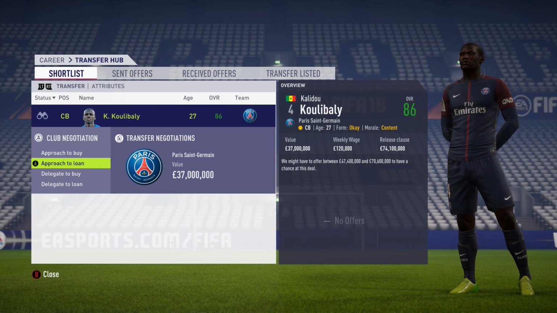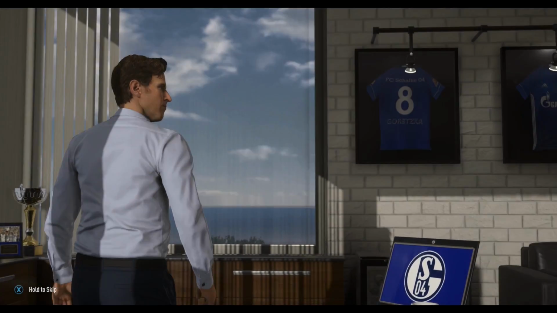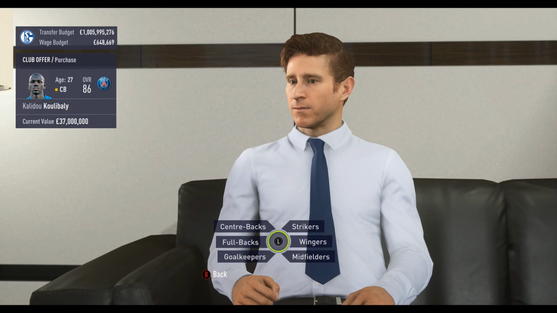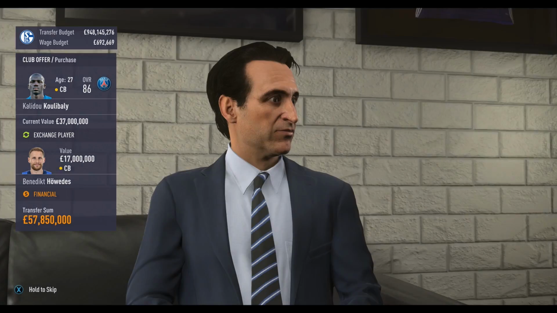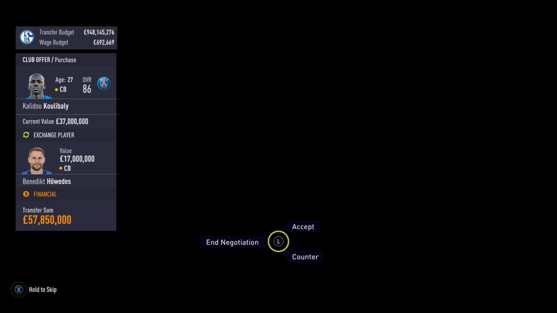Now, obviously, he's got a release clause at 74 million, but I'm just going to approach to buy and see. Well, I'm going to see if I can swap a centre back for him. Centre back for centre back. Let's see if we can do that. So, player swap, centre backs. Let's try and get Howardez. Howardez, yep. So there we go. Howardez for Koulibaly plus 57 million. Wow.